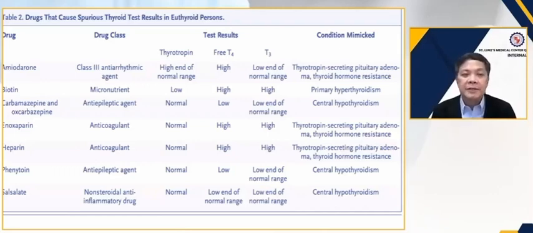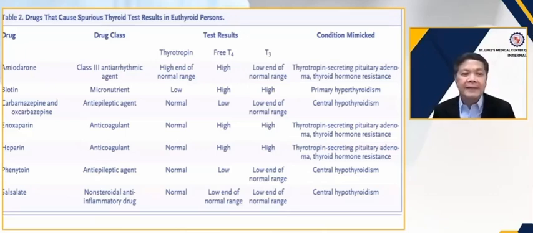And one needs to remember these drugs that can cause spurious thyroid tests. Meaning in patients, even euthyroid, you'll end up having abnormal thyroid function tests because of interference in the laboratory assay. So biotin can give you a picture of primary hyperthyroidism. Biotin is quite popular for hair growth and nail strength, for example. It's just that the patients are euthyroid, and you have to ask your patients on biotin to stop biotin for anywhere from 3 to 7 days so that it would not interfere with the thyroid assay.